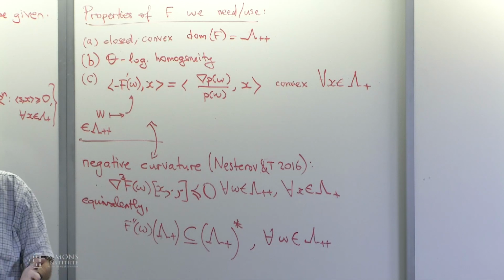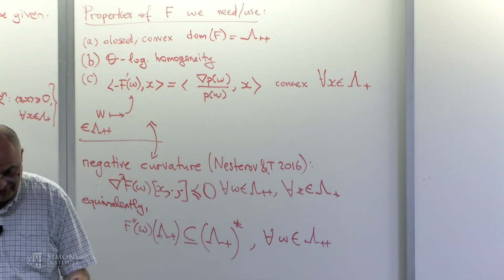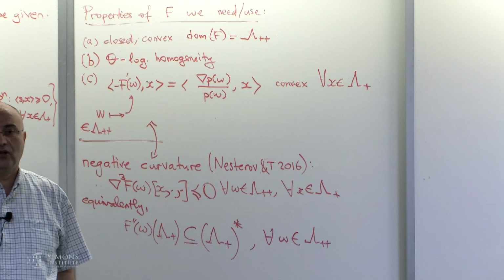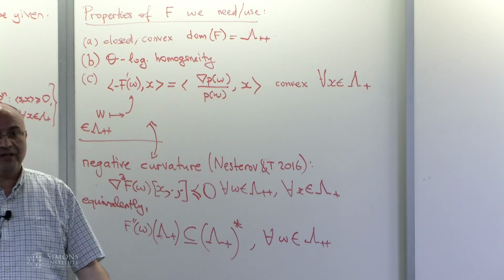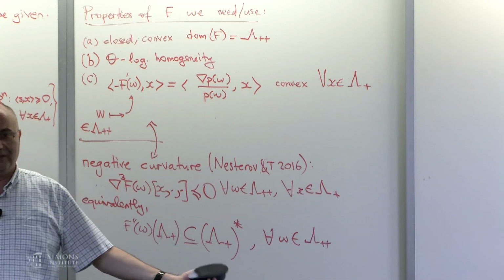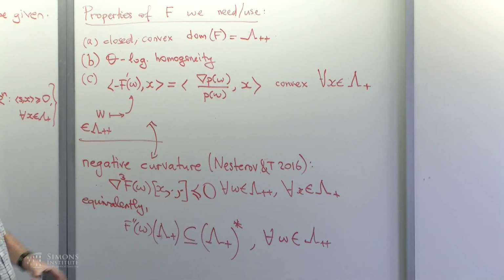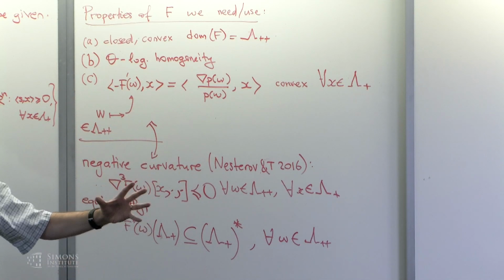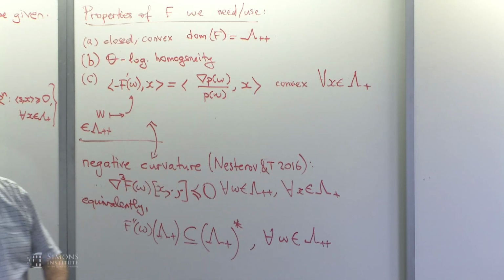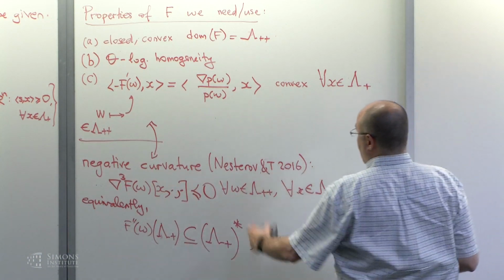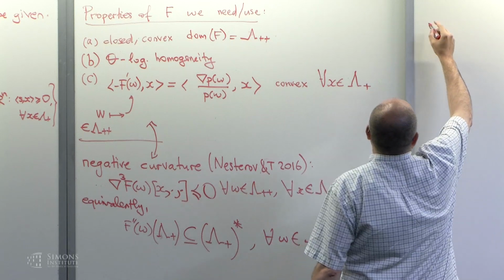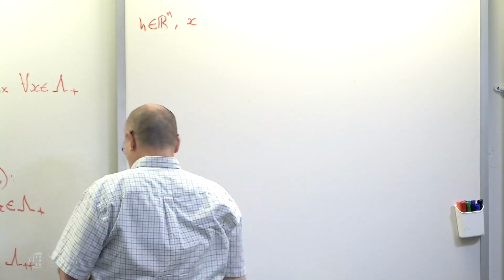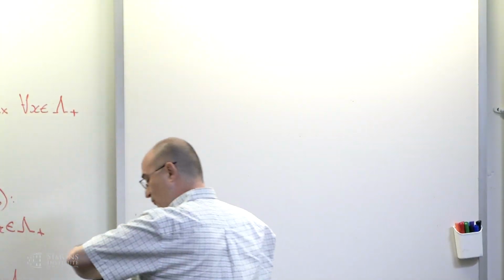Since we're talking about the Hessian, then you could say, okay, I'm sitting at an interior point, x. I want to pick a direction, h, and I want to see how the Hessian changes along this direction. So equivalently, we can say that that change is bounded. So this condition leads to that change being bounded in a bigger set. And I'm going to draw a Mickey Mouse picture to explain it better. So for that, I'm going to define two things. So given H in Rn and, okay, maybe I should make a general statement first.